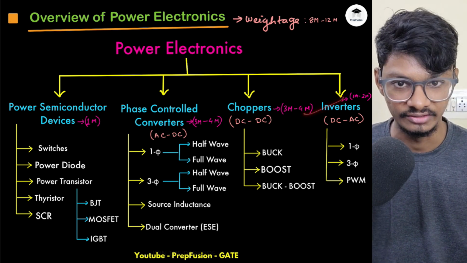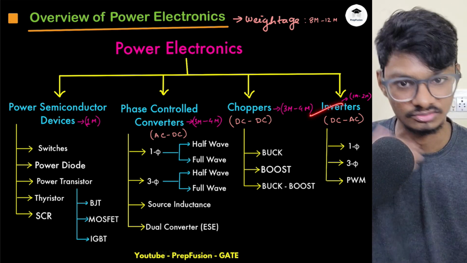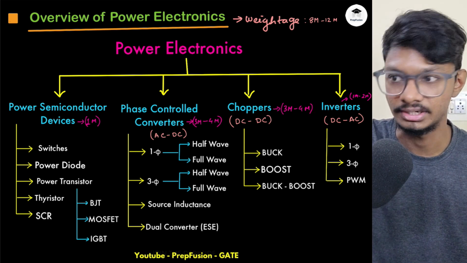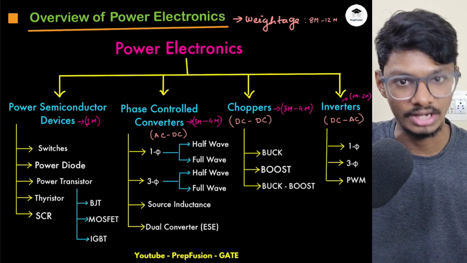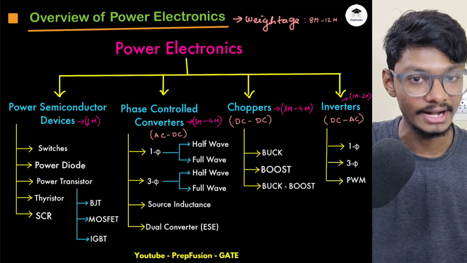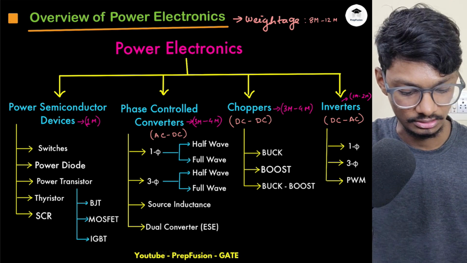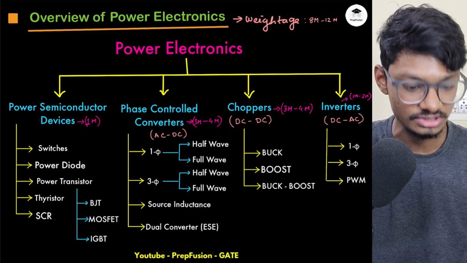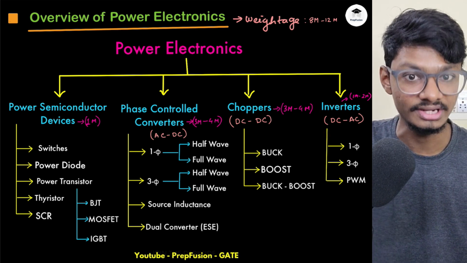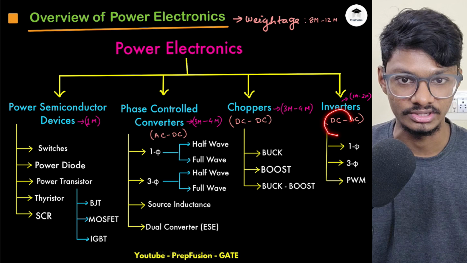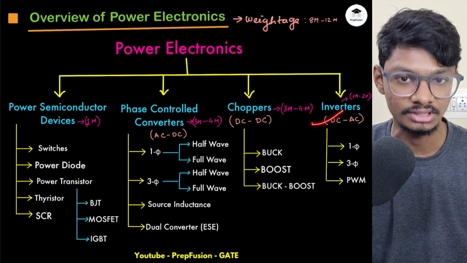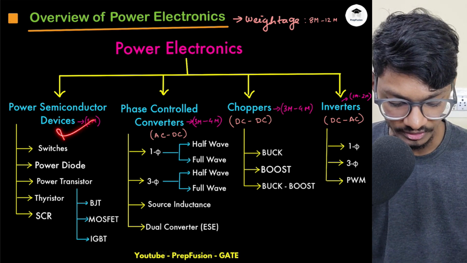And then inverters. These 3 are the main topics. In our homes, whenever current goes off, your father or mother says to turn on the inverter. So basically an inverter converts DC to AC. The inverter has a battery, and in the battery the current that flows is DC, but we need AC, because all our supplies work on AC. So we have to convert that into AC, then only will we be able to work on our supplies. That is the task of the inverter.